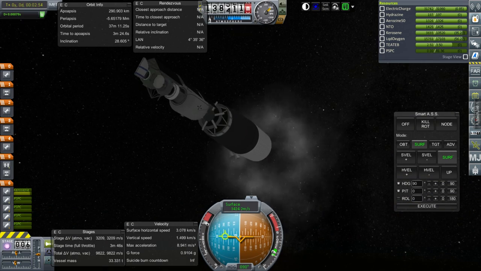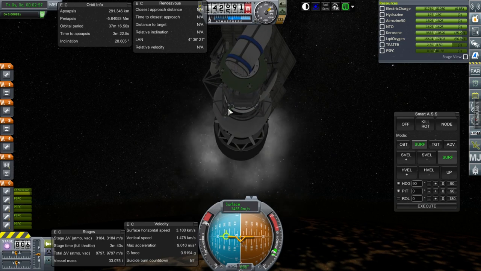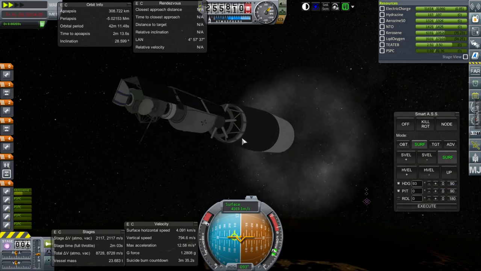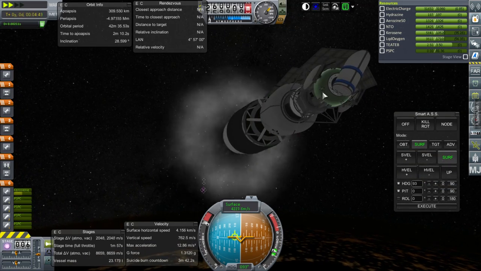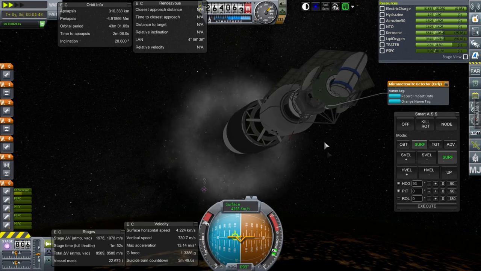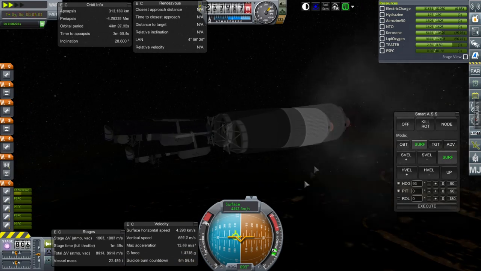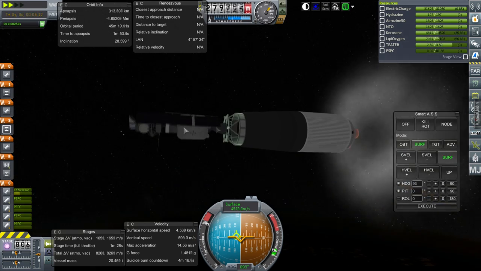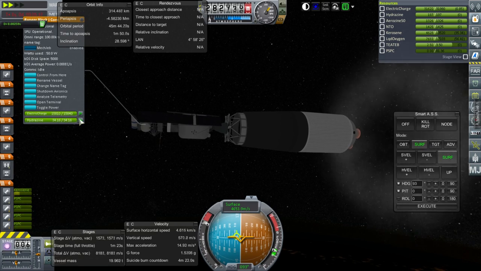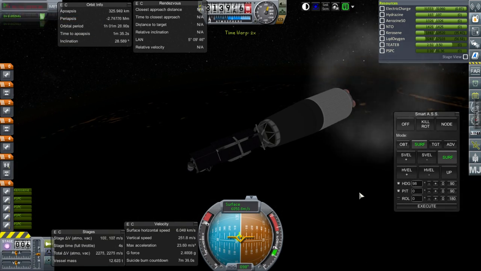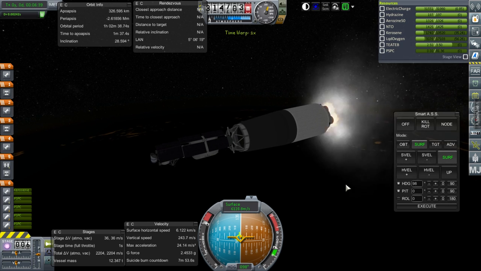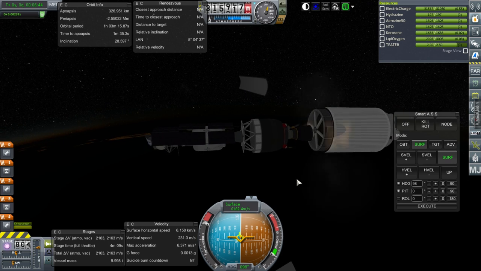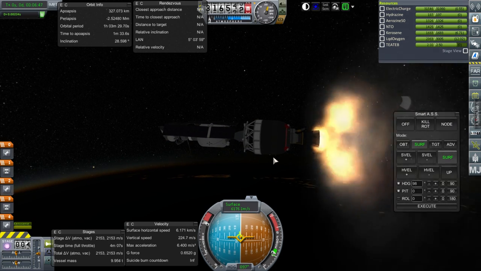Okay. Very good. Let's extend the ventral antenna. By the way, I did put extra instruments on this one. So we do have a thermometer and also a micrometeorite detector. Just in case we have an opportunity to use them. Going to lock the fuels up here for now. Alright. Separation and ignition. First ever ignition of this type of engine in this series.